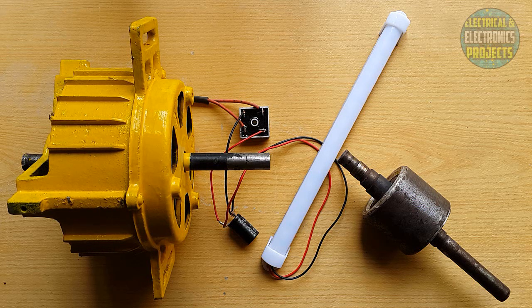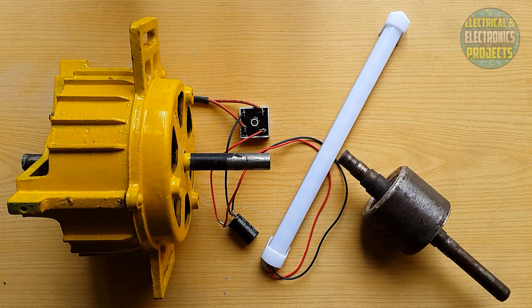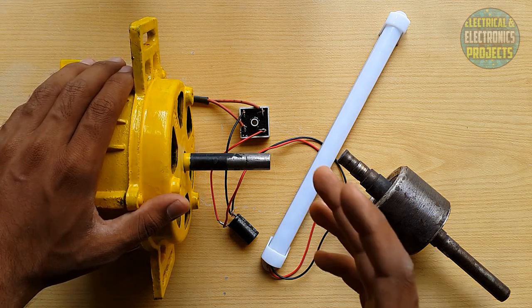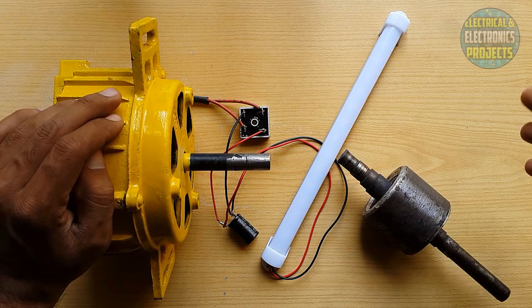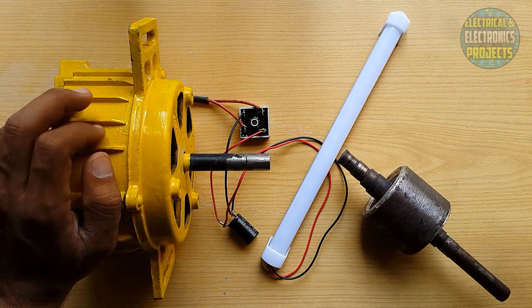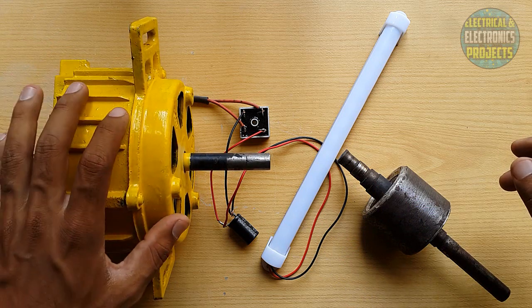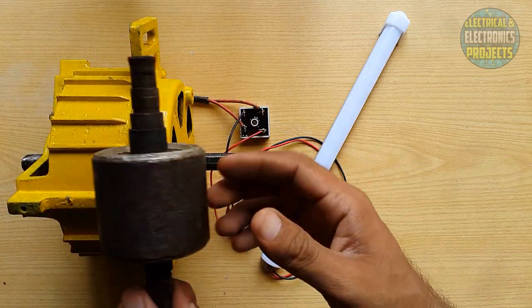This is the video I was talking about in the previous video. Everyone in the comment section said I had promised to upload Part 2, so as promised I have uploaded this video showing you the hints. Let's get started. This dynamo is built from a washing machine motor — every motor will work fine if it has a starting coil and a running coil. It should be a single-phase motor.